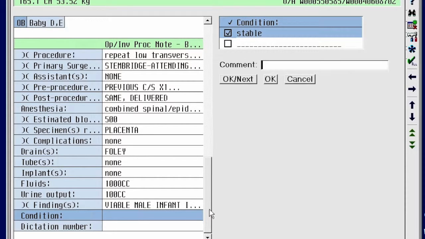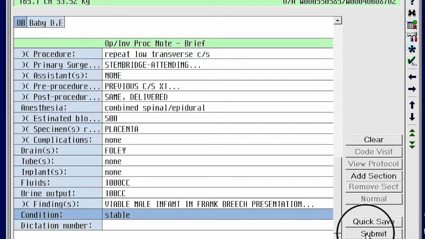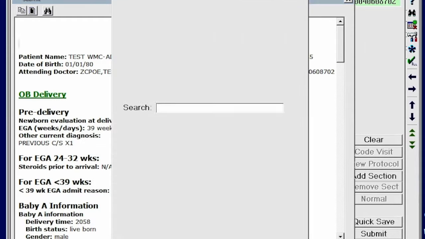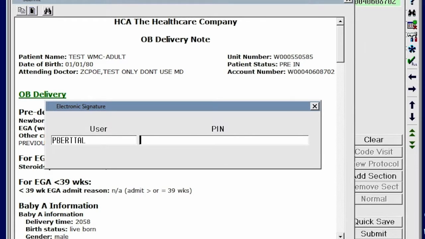And then it has a place if you want to add your dictation number at the end. And then submit that. So this serves as your delivery record and your op note all in one place.